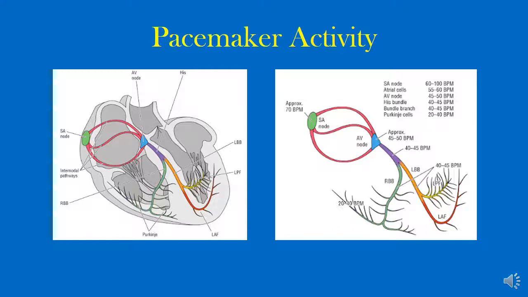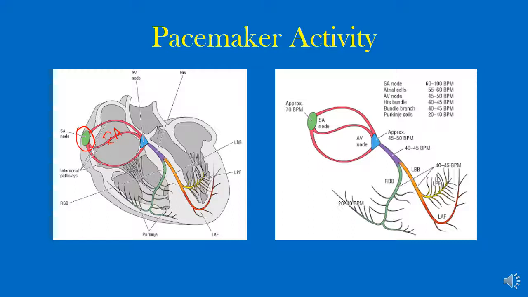You may have heard of the pacemaker activity of the heart. Let's take a moment to discuss what it is and its purpose. The pacemaker dictates the rate at which the heart will cycle through its pumping action to circulate blood throughout the body. It does so in an organized fashion. The pacemaker sets the pace, and then all cells follow its pace. The SA node, which we see here, is in the right atrium. It typically fills the role as the pacemaker of the heart.